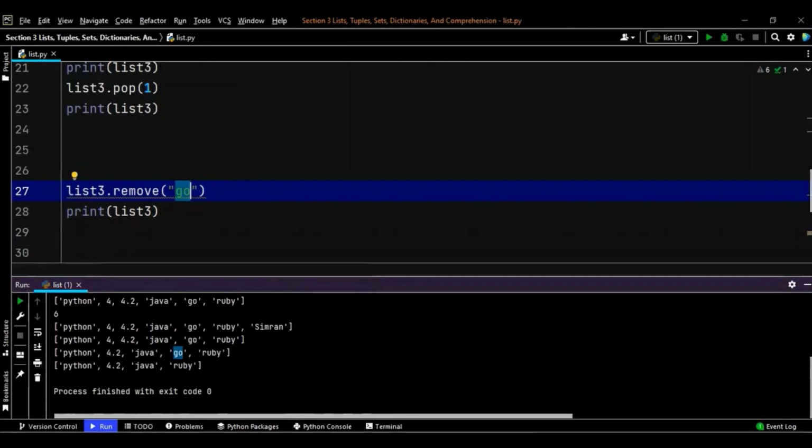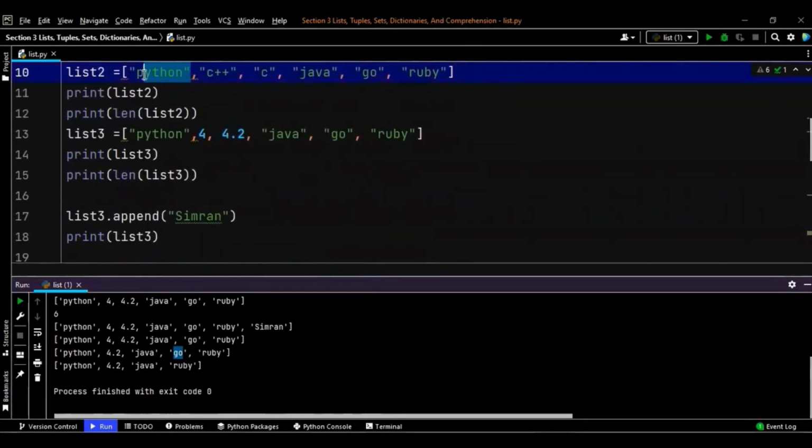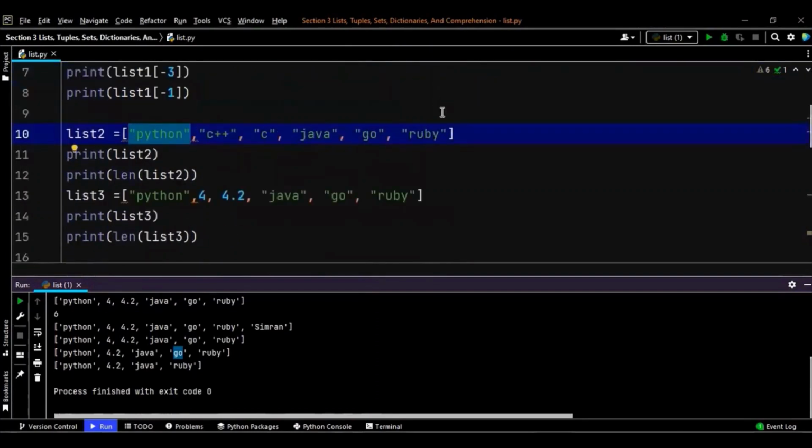Okay, by the way, note that the list can contain more than one of the same value. If we use the remove method, it will only remove one occurrence of it. What I mean by what I said right now is, let's say I have Python here as well as I have Python over here. Oh no, I should have done it over here. Okay, cool, I'm adding it over here.